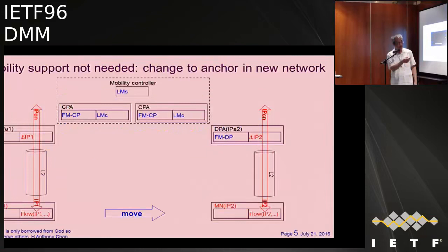So that's the first case, when you don't need the session continuity. For this draft, the only solution we need to concentrate on is to take advantage that you have multiple anchors. If you keep your own anchor, then there's nothing new, but the central mobility is already doing the job. So we only look at the case in which you have multiple anchors. How do we take advantage of it? One case is that we move to the new anchor with the new IP address of the new anchor. The other case is to move to the new anchor, but use the old IP address. So the first case is that we just use the new IP address of the new anchor. And that's very straightforward. Basically, the session will close and then you open.